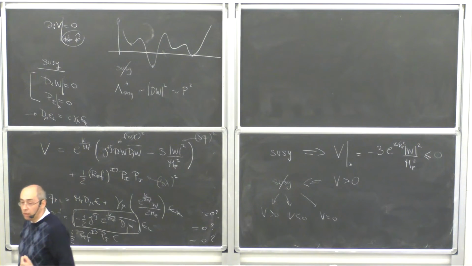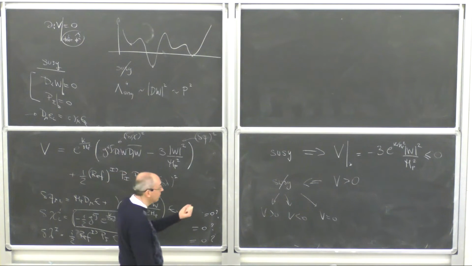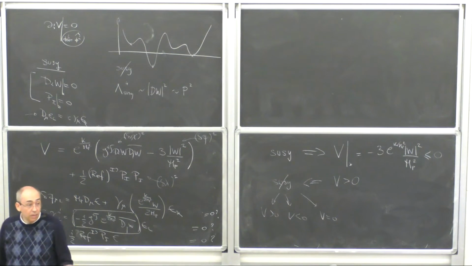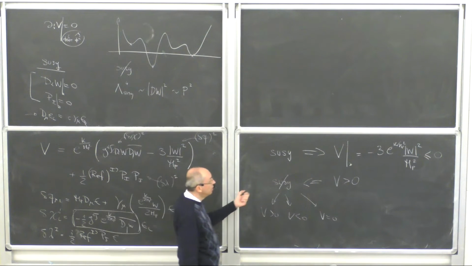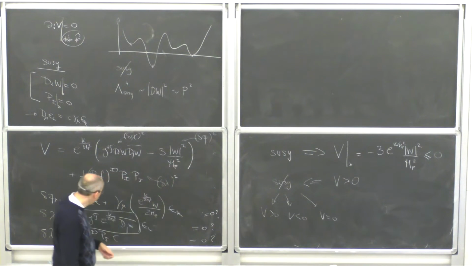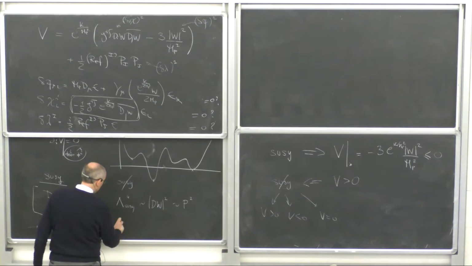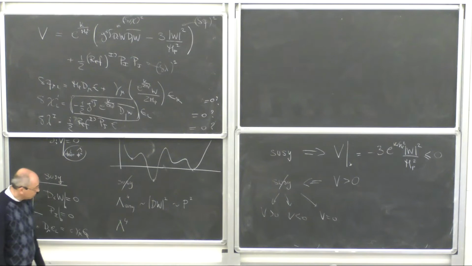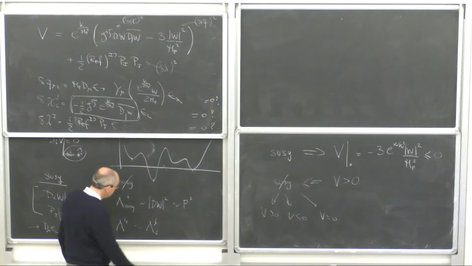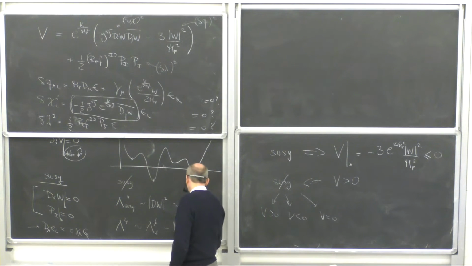So you understand that it's crucial, if you want to analyze supersymmetry breaking scenarios and you want to analyze the properties of the vacuum, and in particular the cosmological constant, you better do it in supergravity rather than in field theory. Neglecting gravity is a very big mistake if you're interested in the value of the cosmological constant, because your mechanisms of supersymmetry breaking may allow you to have a very large scale of supersymmetry breaking and still have a small cosmological constant, because the cosmological constant, which is related to the potential, is essentially the scale of supersymmetry breaking minus that term, which is essentially related to the mass of the gravitino.